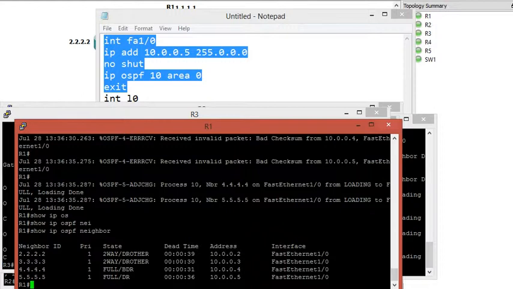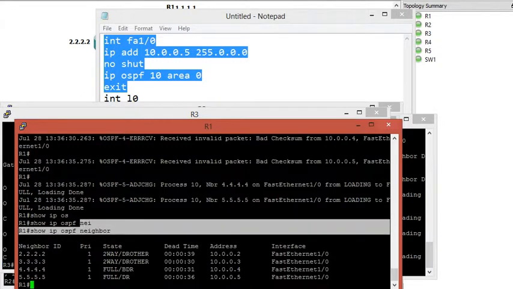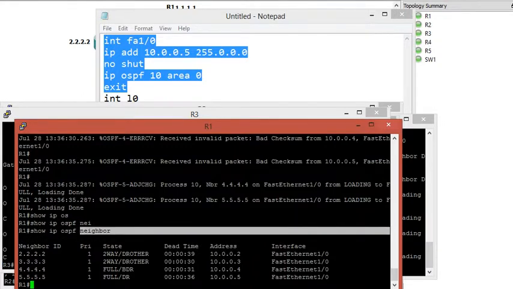So Mohammed had a question, why can't I see 1.1.1.1? Because it's my router. I have put the command neighbor. What do you mean, my neighbor? So I am not my neighbor because I am 1.1.1.1. So how can my name be here? I'm asking to show my neighbors, not mine, not me. I want to show the neighbors, not myself. Yes, so it's not showing my router ID. It's showing only my neighbors.